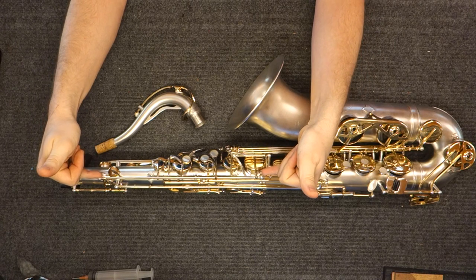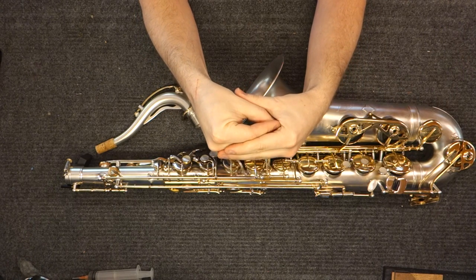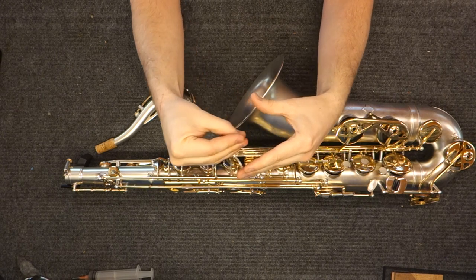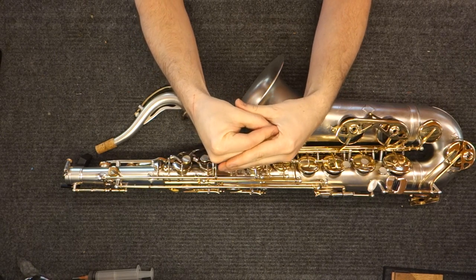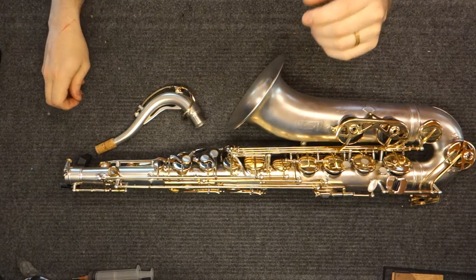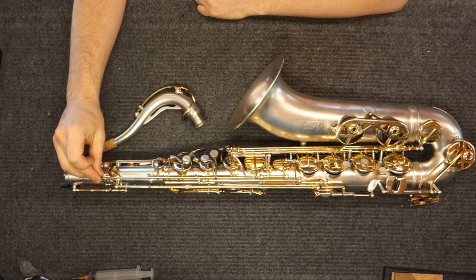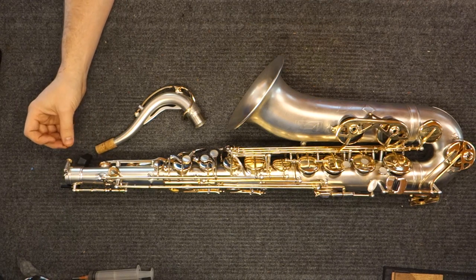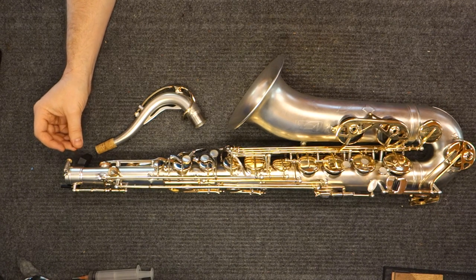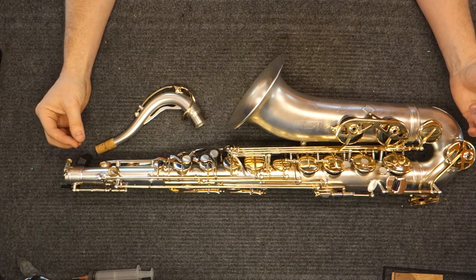On some Borgani's, normally a pivot screw has a shaped receiver and it's metal to metal, and the key rotates on the pivot screw. By having it fit exactly, that is how the key gets held in place but still can spin. On some Borgani's, they have basically a hole drilled into the key and they stuff it with cork or felt to get the fit. That's how a lot of pivot screws were done a century ago or older. And while for what it is it works surprisingly well, it is not a firm mechanical contact.